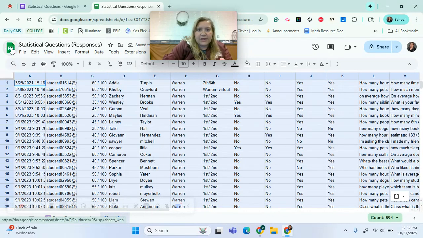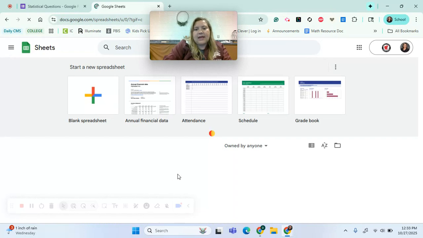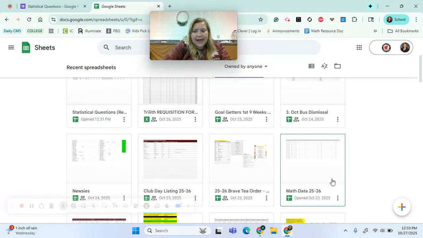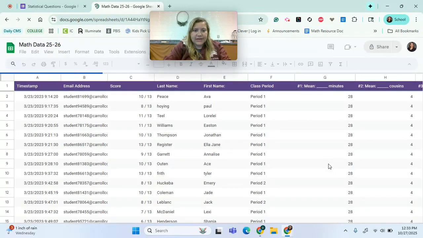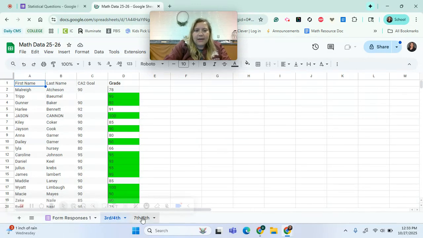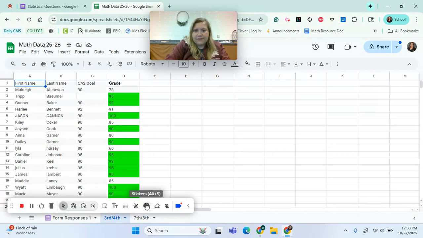One thing I've done differently this year is I have one sheet called Math Data for the year, and every quiz I give, it's linking. I can choose to link the data to a certain spreadsheet. And so I'm exporting everything to my Math Data spreadsheet so that when I pull it up, I have a digital track of all their different quizzes they're taking this school year, which is really nice. And so obviously this is where regular scores are coming in, but I have it divided by class period, and then each one I'm putting in their different answers.